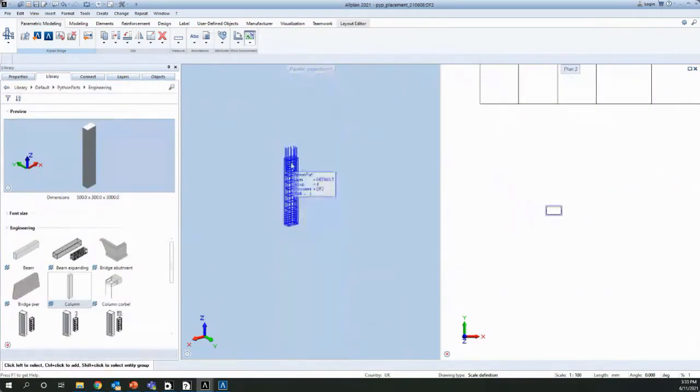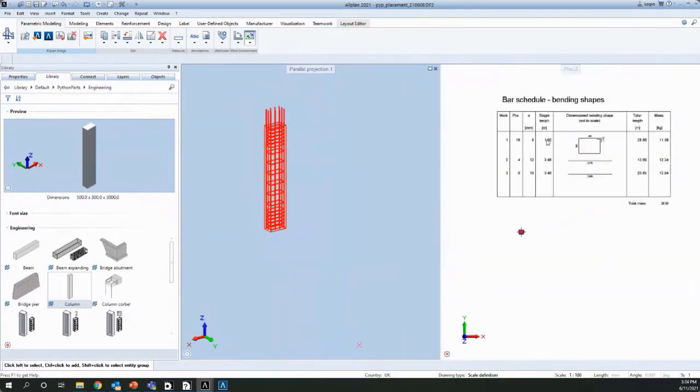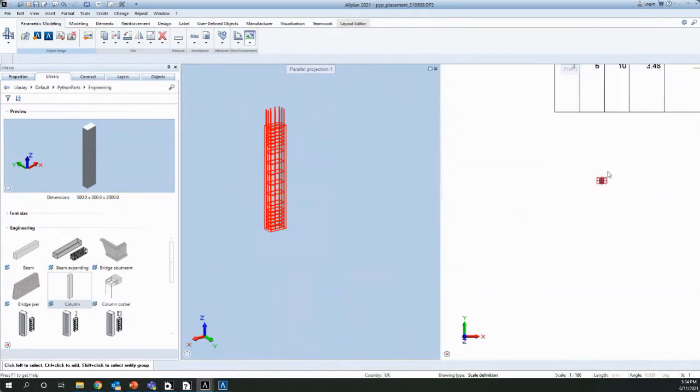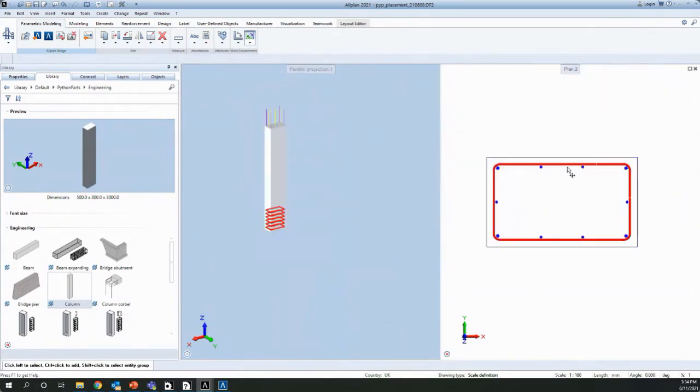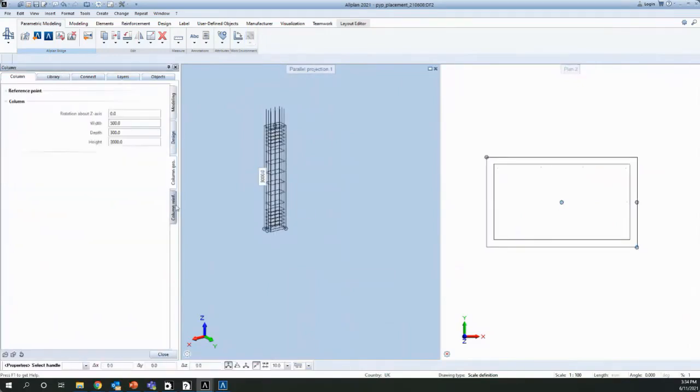So we can get the column with reinforcement and associated with the bending schedule. It's very convenient here. And after that, we can double click and change some values.